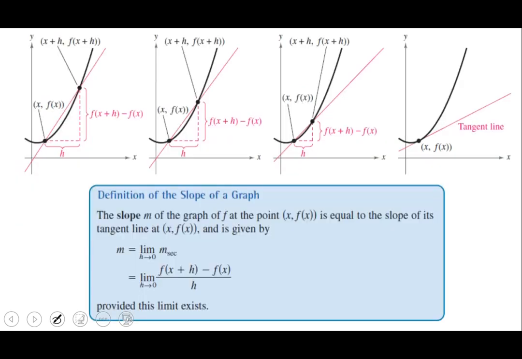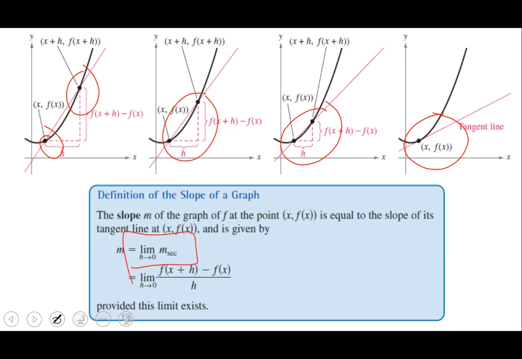How do you take a secant line and turn it into a tangent line? Well, you do that by taking those 2 arbitrary points and moving them closer and closer together until they eventually become the same point. If instead of intersecting a graph twice, you're now intersecting it just once, then the secant line has now become the tangent line. How can you do that? How can you actually get closer and closer and closer to something? Well, that means you have to take the limit. So because the slope of the tangent line is equal to the limit of the slope of the secant line, that means that the slope of the tangent line is really the limit of the difference quotient.